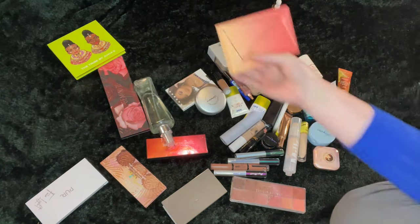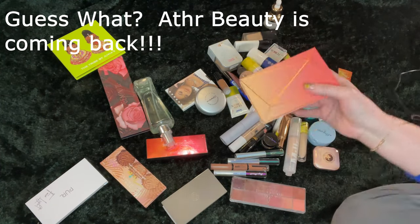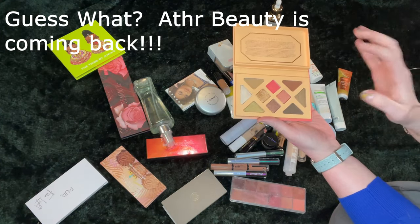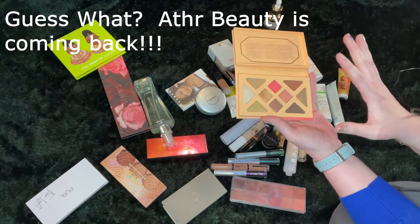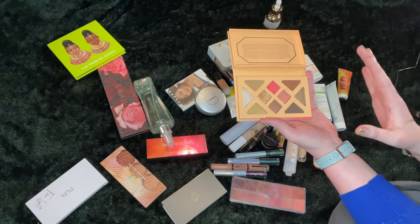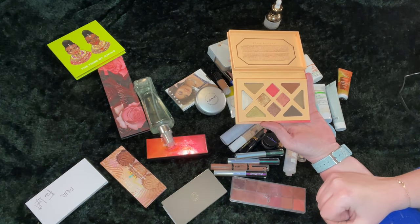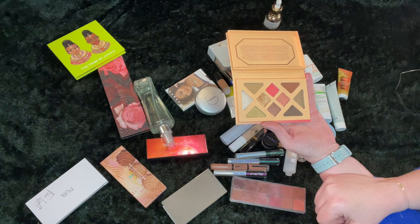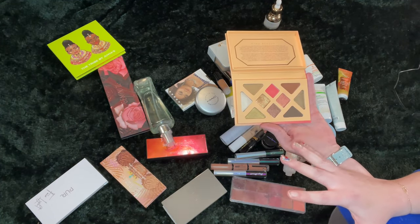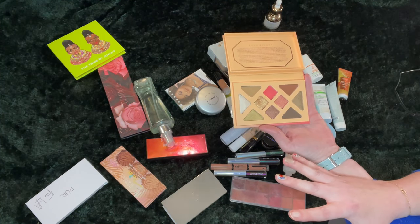Okay, then Aether Beauty. I love this brand. This brand is out of business, but it is such a sustainable brand. But the colors in these are very light. They're very faint. They're not pigment-packed colors. This palette actually reminds me a lot of the Anastasia Beverly Hills Sultry palette, I think. I don't have that one, but maybe it's just the pop of coral there that is making me think that, because I think that one is a little bit cooler. There are some warm tones in it, but anyways.